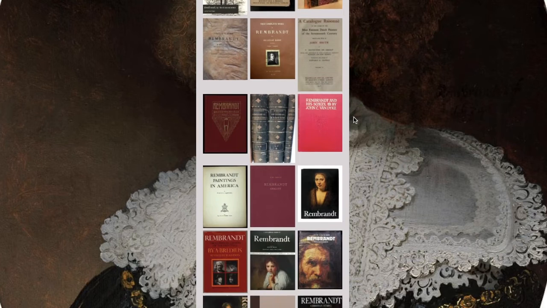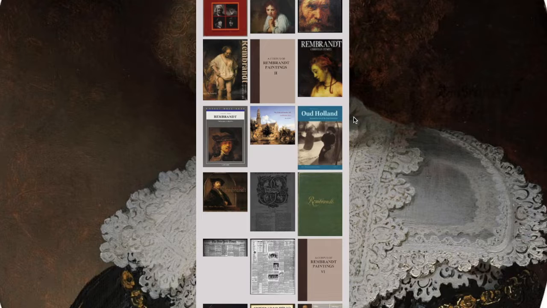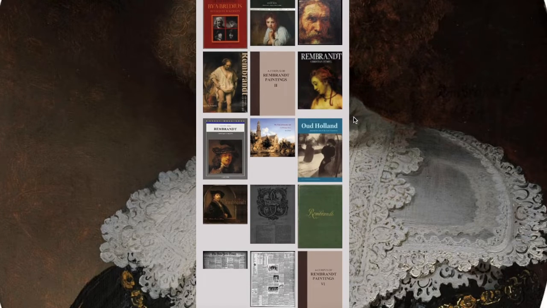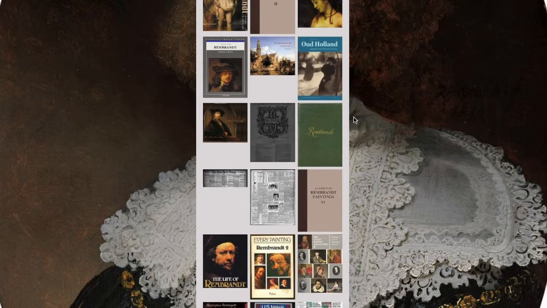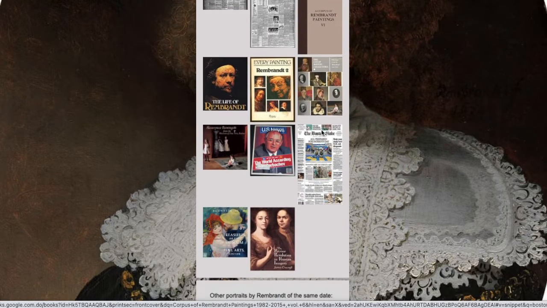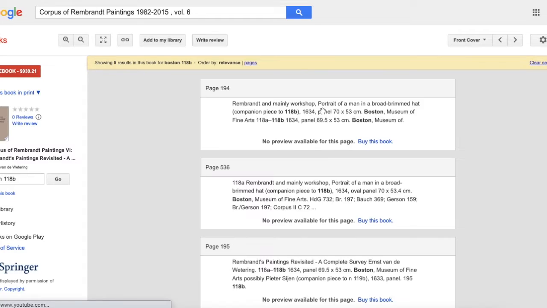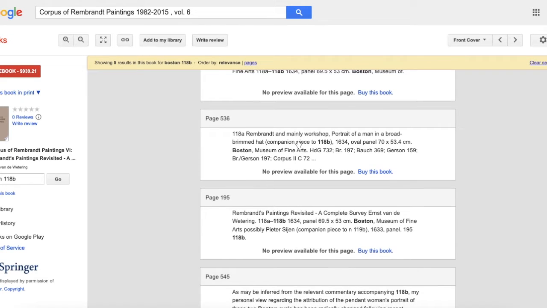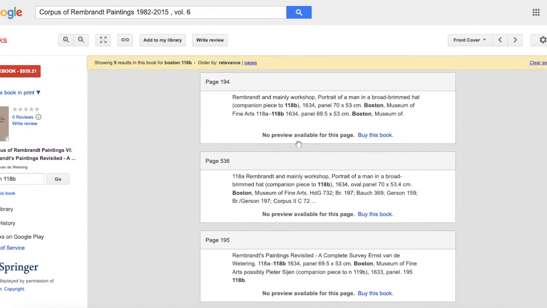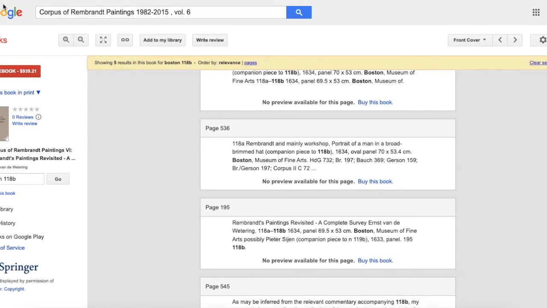Here is the literature section, the bibliography section of the artwork. It shows every single book and the front cover of every book that this painting has been published in, even through to newspapers, magazines. It's the entire collection of every single book and publication that it has been in. If you click through on each of the works, it will take you through to a digital entry of that book, so you can actually read the original and see the information provided about that particular painting.